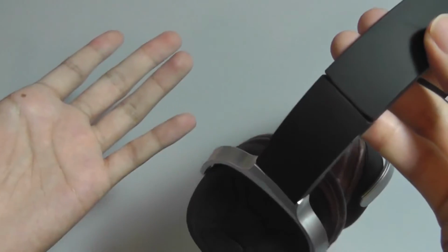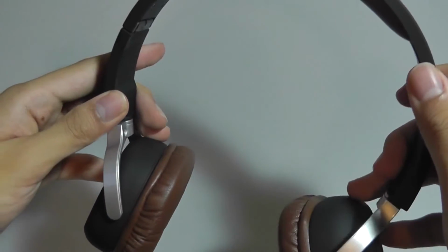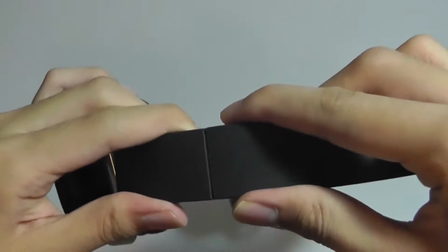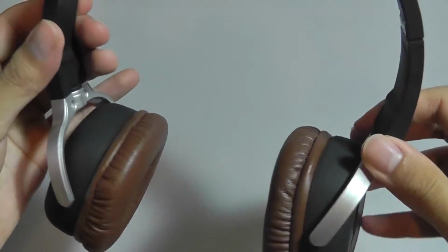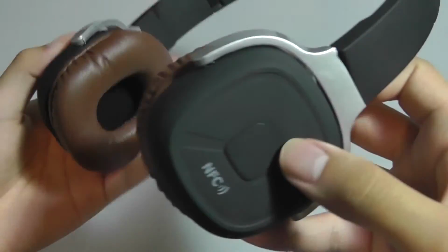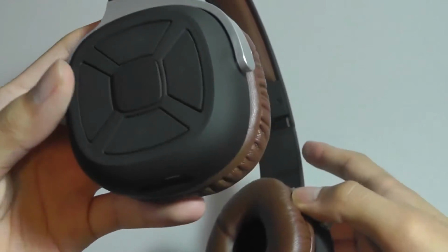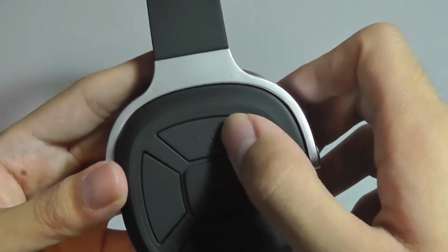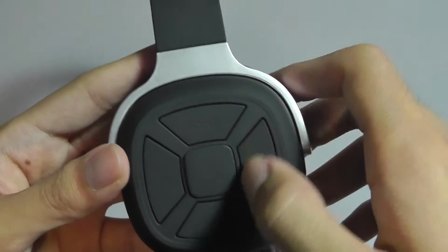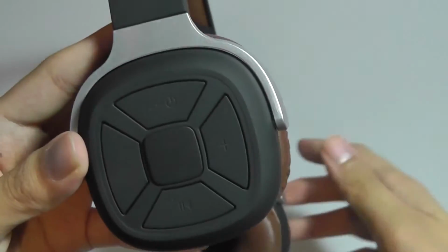The overall fit and finish is made out of this soft touch material, which doesn't attract too many fingerprints. I think that is one of the highlights here, and there's also a few metal accents here and there, such as from the headband itself, that gives it a sense of confidence and durability. Otherwise, you can see that the control on one side is just dedicated to the NFC tag for pairing. The other side features the volume controls and also skip track controls, play pause controls, and the center key acts as a power key, so you can tap on it, as well as hold a few seconds longer to start the pairing mode.